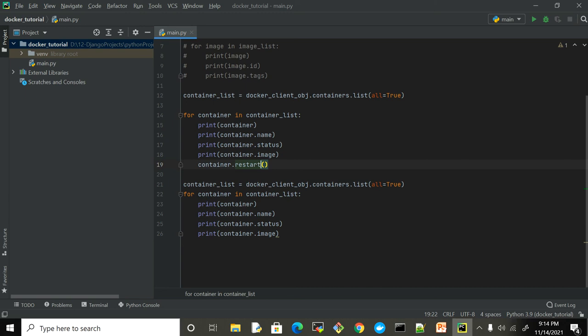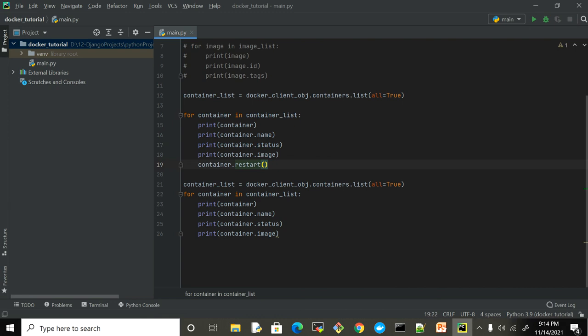But you can use this depending upon your need. It's completely up to your imagination or the problem in hand. Rather than running those commands through the command line tools, you can use this Python module to control your Docker environment.